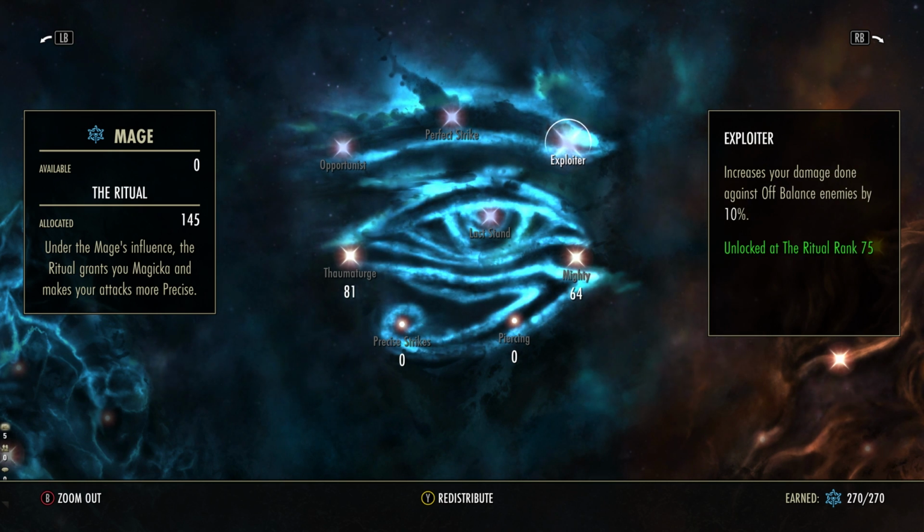Not to mention, of course, we have the Exploiter passive, which means if anything is off balance, and they will be, especially if they are blocked, you will do more damage, meaning the Legion will pump out higher heals.